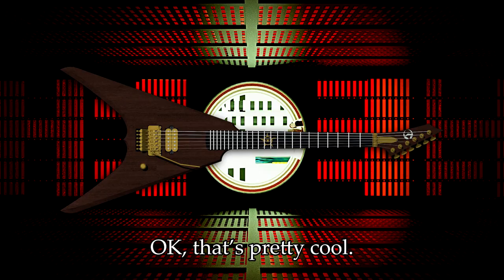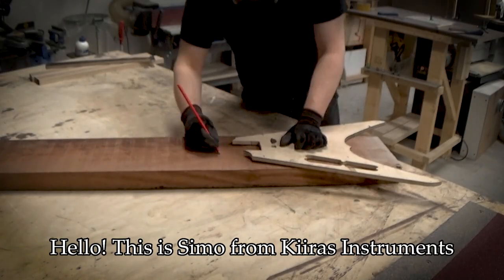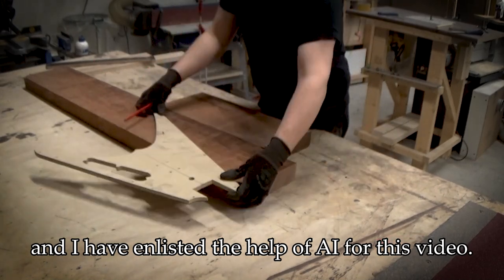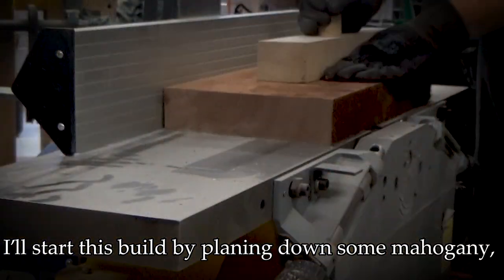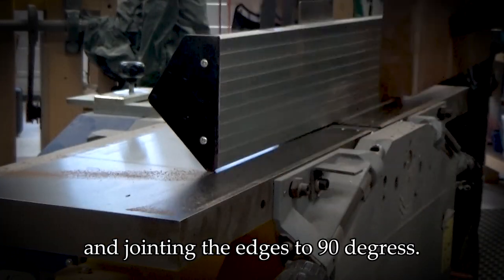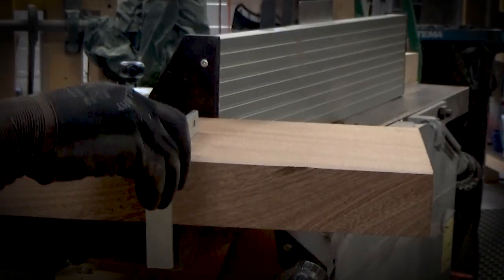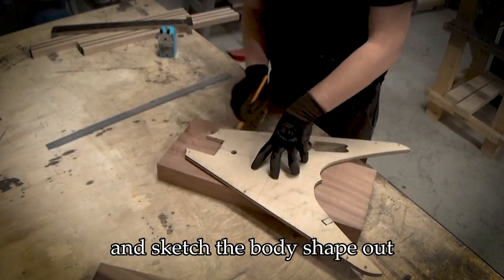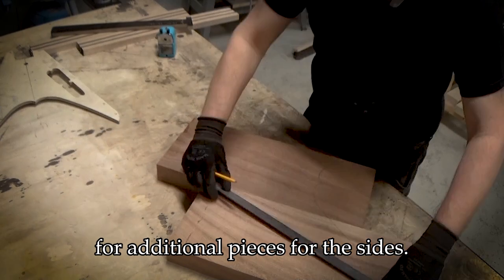Okay, that's pretty cool. Hello, this is Simon from Kira's Instruments, and I have enlisted the help of AI for this video. I'll start this build by planing down some mahogany and joining the edges to 90 degrees. I'll mark the center line of the body to one piece and sketch the body shape out for additional pieces for the sides.